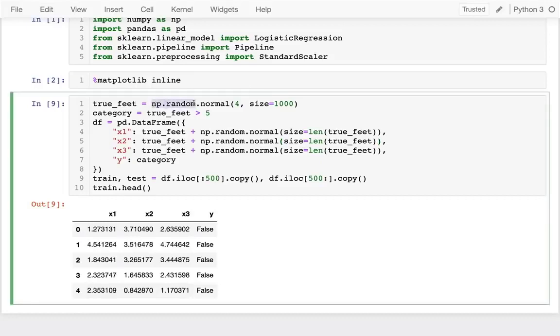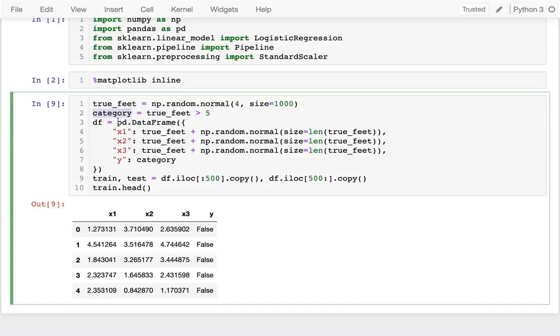So under numpy.random, there are a bunch of functions that will generate random data. I'm doing a normal distribution here. You can sample from different distributions. If you don't know what that means, that's fine for this course. But basically, I'm generating 1,000 random numbers with an average of 4 and putting them in here. And so this will be an array of numbers. And then I'm saying, well, whenever that's greater than 5, I want to have a true, otherwise I'll have a false.